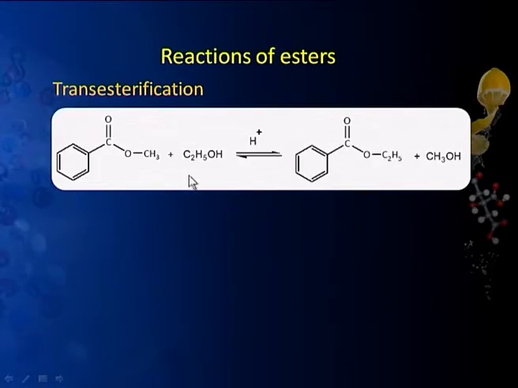Transesterification. This is a reaction in which one ester is converted into another ester by the exchange of alcohol. Means when one ester is treated with some different alcohol, the alcohol parts get exchanged and another ester is formed. This is also an equilibrium reaction, and this reaction can be catalyzed with acid as well as by base. And these days this reaction has got very good industrial application.